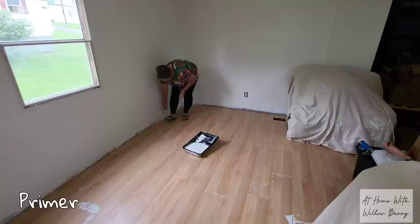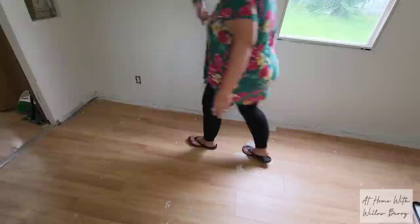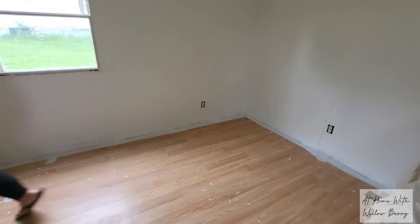Before I started painting the floors, I had already got them prepped. I first cleaned the floors really well, and then I used a deglosser to remove the shiny finish from the laminate. I actually demonstrate this step later in the video. After deglossing the floors, I put down 2 coats of primer and 3 coats of patio paint. And after I'm through painting the floors, I'm going to start doing some decorating. So let's go ahead and start this video.